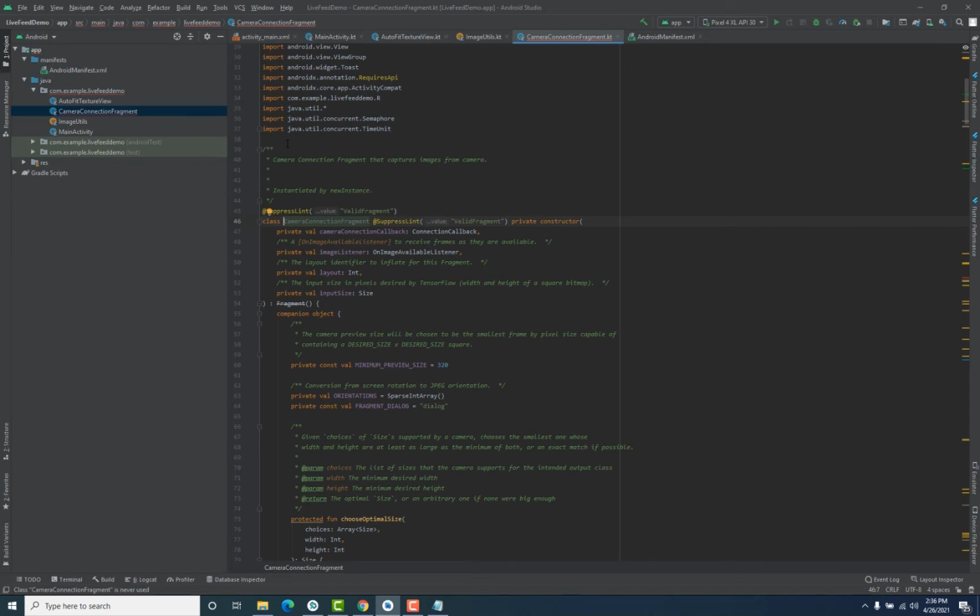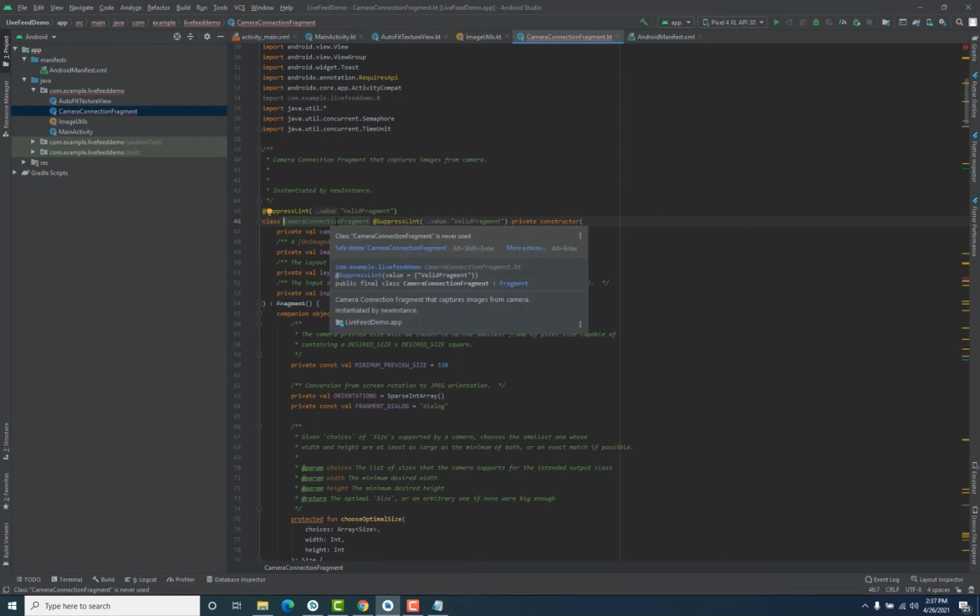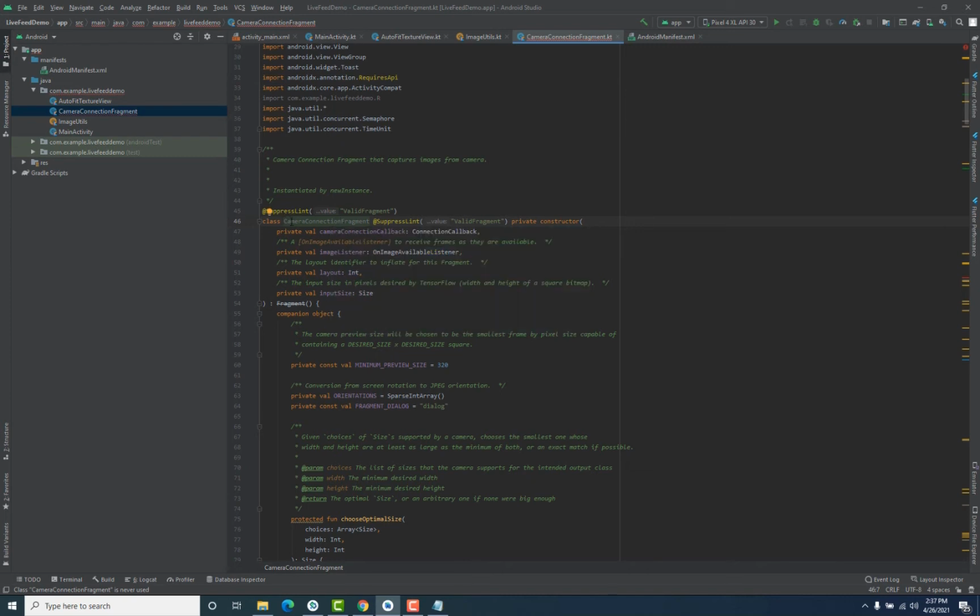This class contains all the code related to the Camera2 API, and with the help of this code we are displaying the live camera footage inside this autofit texture view. So it is actually a fragment in which we have the code to display the live camera footage. Now I briefly told the purpose of all these three classes, and it will get much clearer once we proceed.